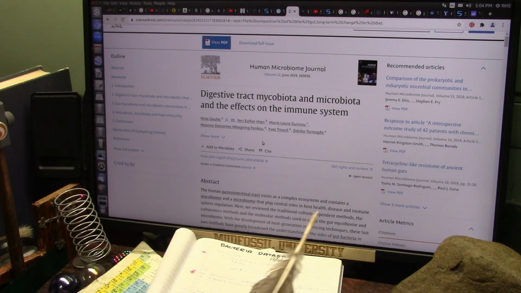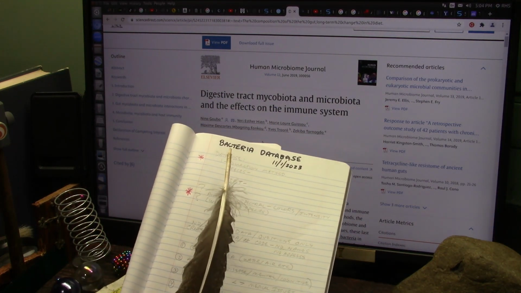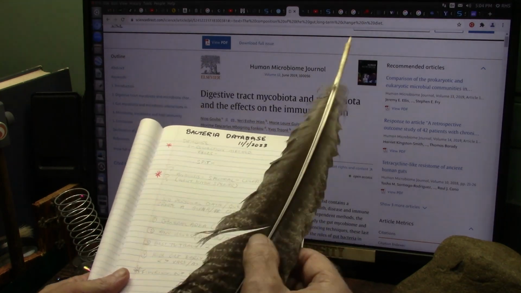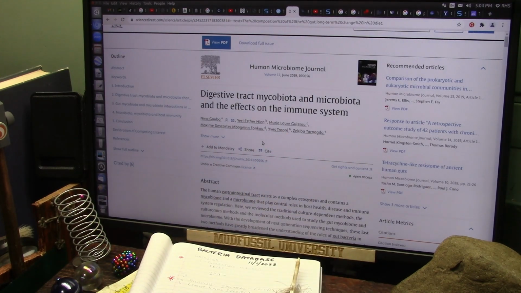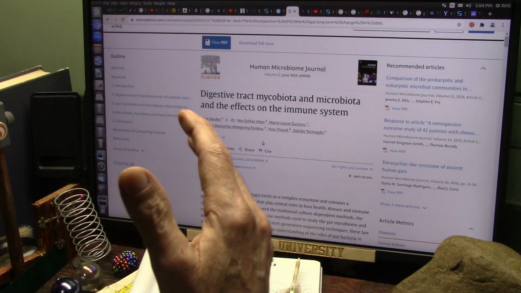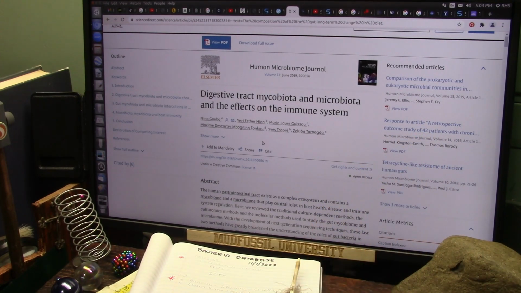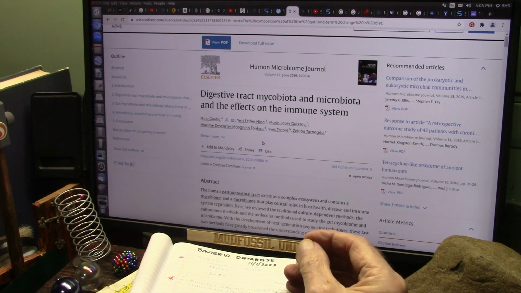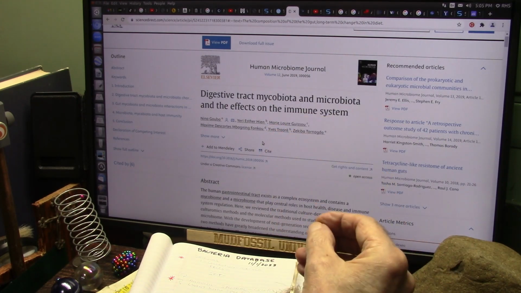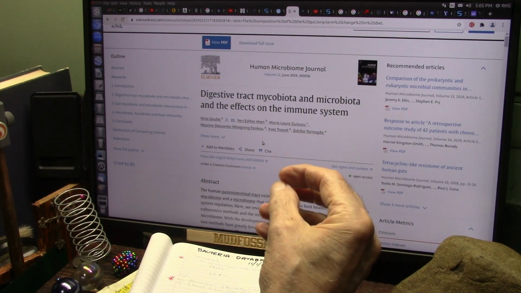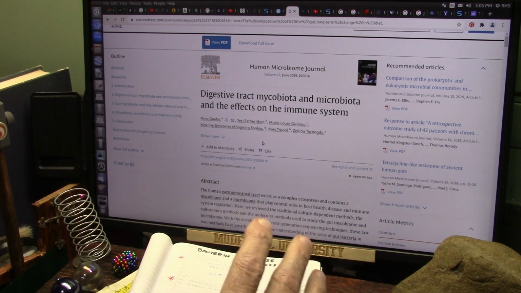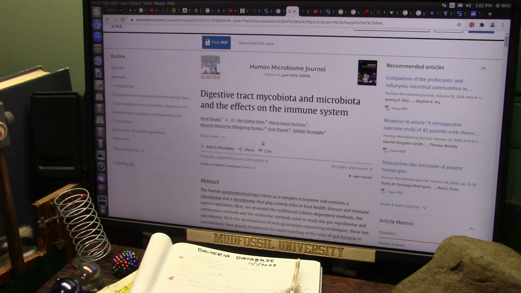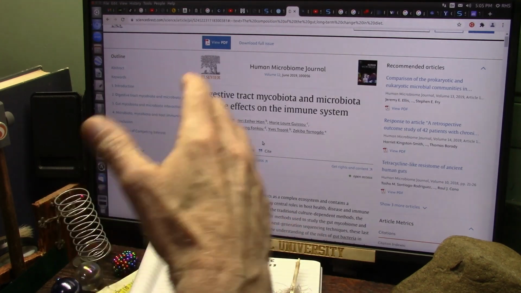So we need to make a database of who's got what. And if we find out you don't have all of these things over here, and when you don't have those, you get sick, then we better figure out a way that maybe we can intervene and make you have some of that probiotic. They're biotic things, but they're good for you. They're probiotics. And then you've got bad things, which are diseases, which come in and kill the good bacteria. And then the bad bacteria takes over.